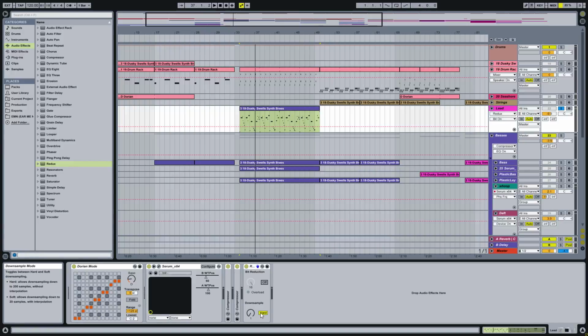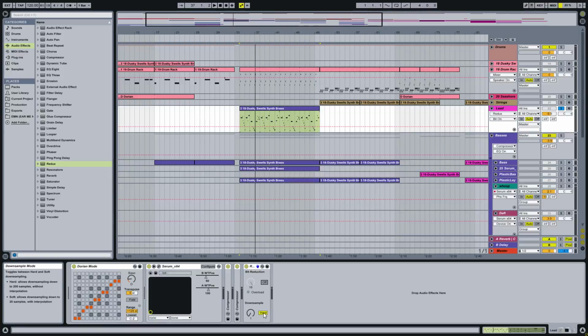And then downsampling, that's going to reduce your sampling rate. So typically you're going to be doing 44.1 kilohertz audio sampling, so you're getting a ton of samples per second. Downsampling just turns that amount of samples down, gives you a really cool audio effect.